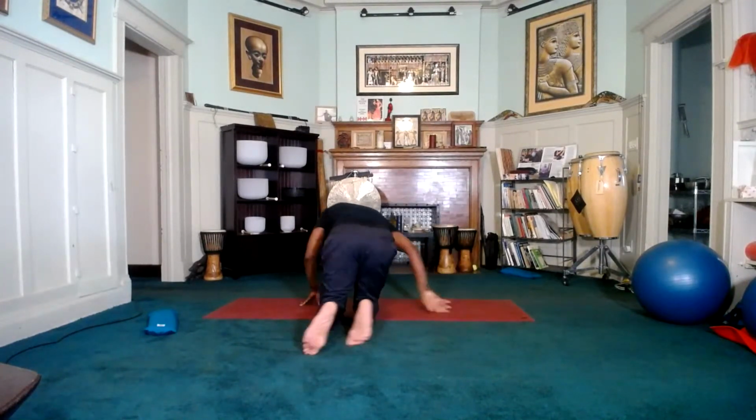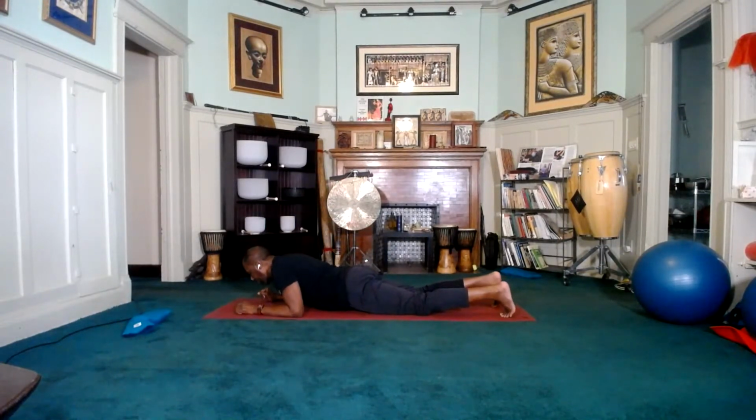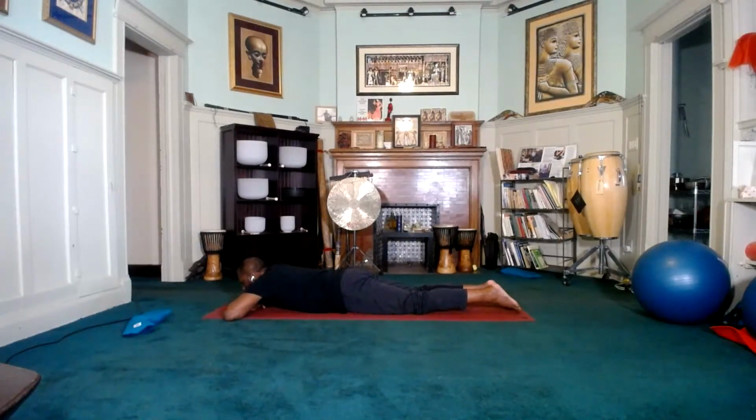So we're going to come onto our mat and we're going to put our hands on the back of the mat with the chin on the back of the hands. And we're going to point the legs, we're going to point the feet. And we breathe in and we slowly breathe out. We breathe in and we slowly breathe out through the nose.